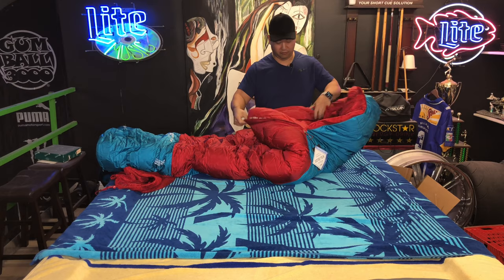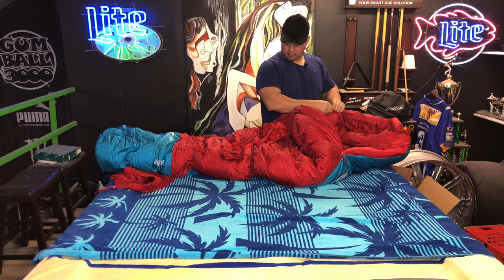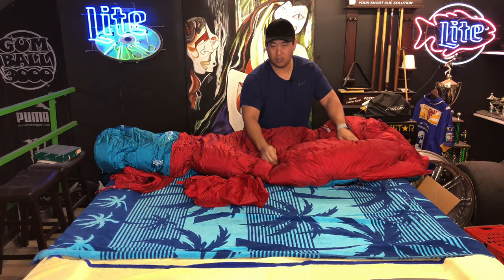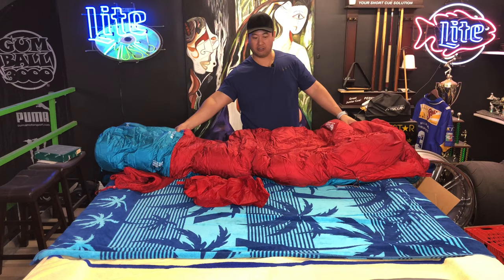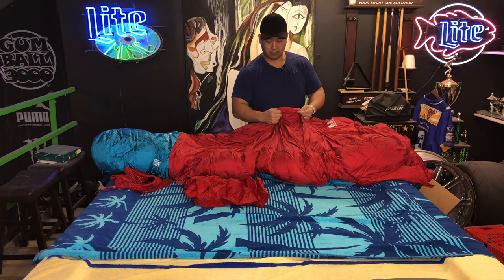Here's the compression bag that's attached. It has a ripstop fabric. If you look super closely, it's ripstop, which is pretty cool. I mean, for a $1,000 sleeping bag, better be ripstop. It's 30 denier material, so it feels crinkly. If it feels durable, I don't feel like it'll snag at all.